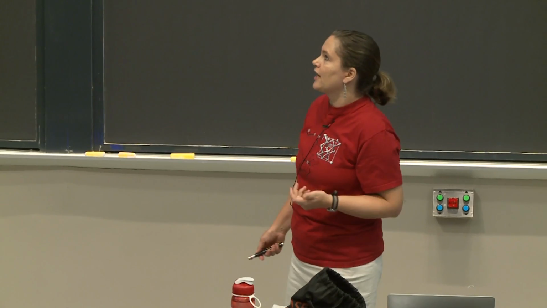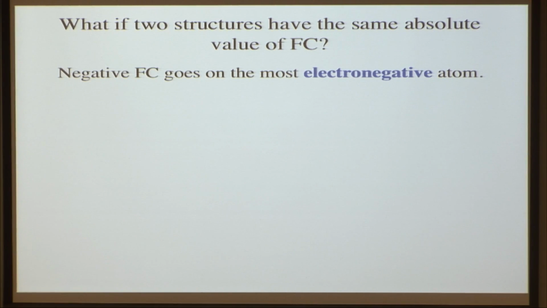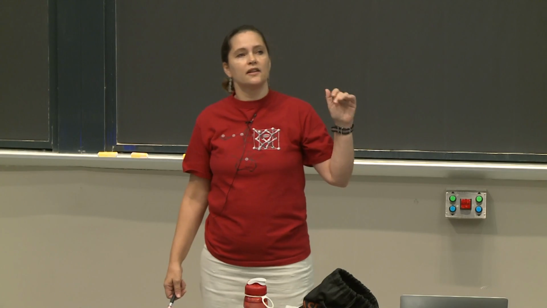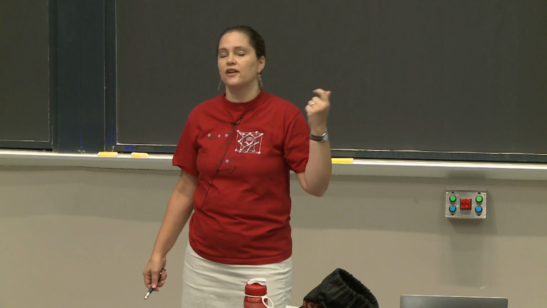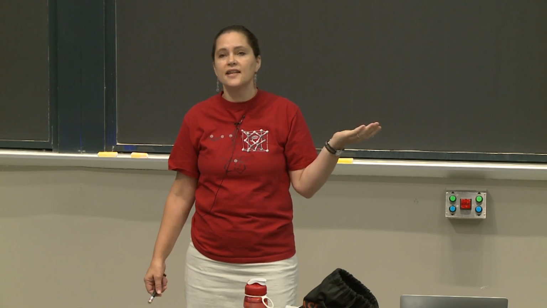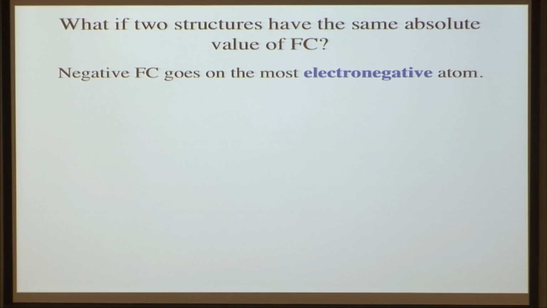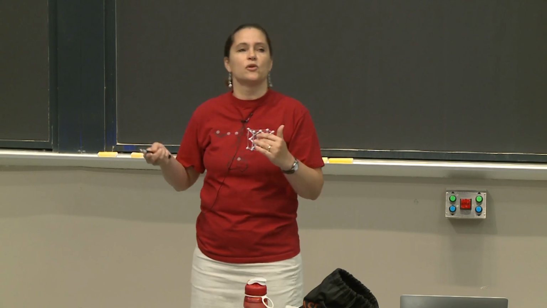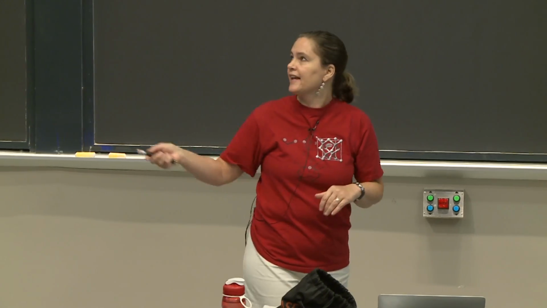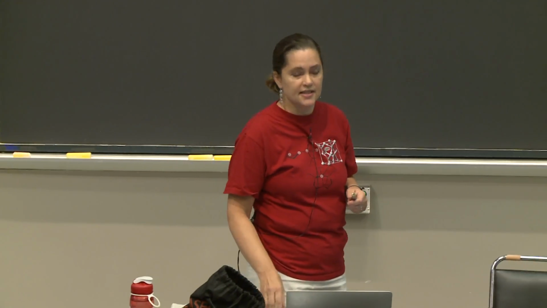And so that's why we're talking about electronegativity again. Remember, electronegativity is high when the electron affinity is high, meaning that the atom wants to get an electron, has a high affinity for electrons, and also a high ionization energy, which means it doesn't want to give up its electrons. So it's something that likes to have electrons. And so you want to put a negative value, which indicates there's more electrons, on something that's electronegative. So negative on negative over here. That's how you're going to make a decision.